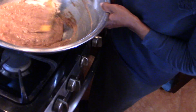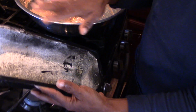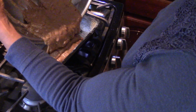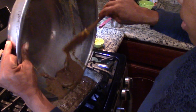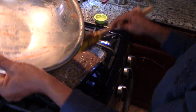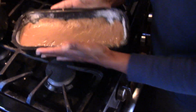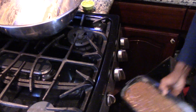Okay, so here we go now, families. I have a bun pan here that I had buttered and floured. So I'm just gonna go ahead and put that in here. See how that goes, family? Nice, gluten-free, vegan, plant-based Easter bun. And here we are, family. That's it. I'm just gonna put that in the oven. I'll be right back. Stay there.